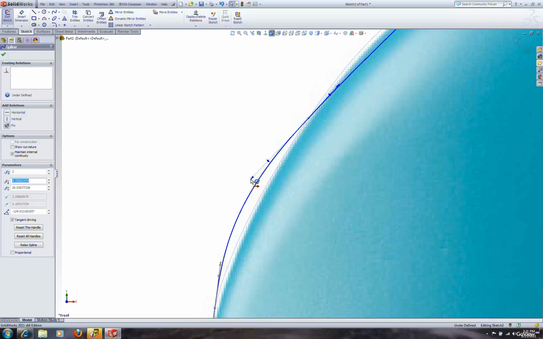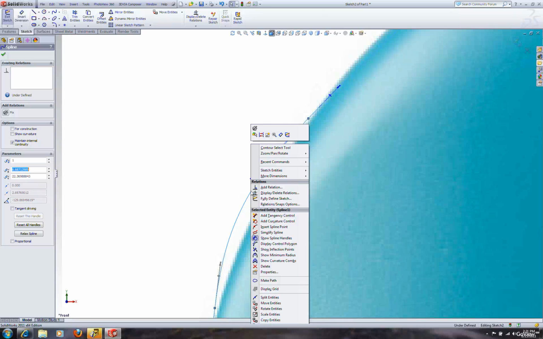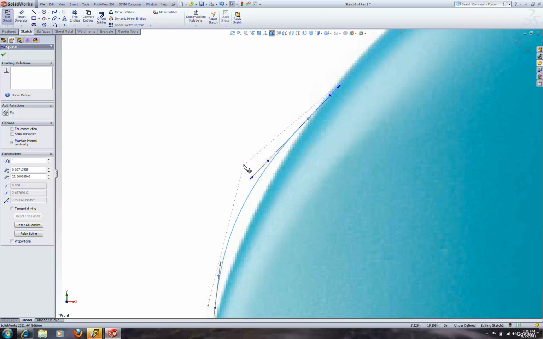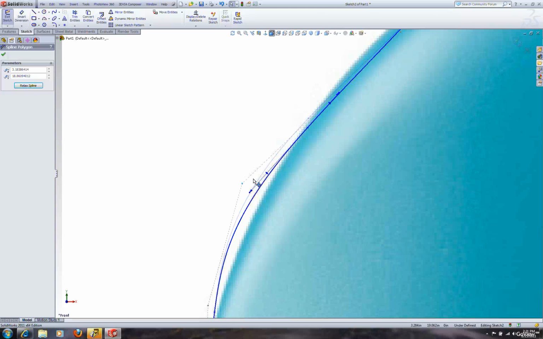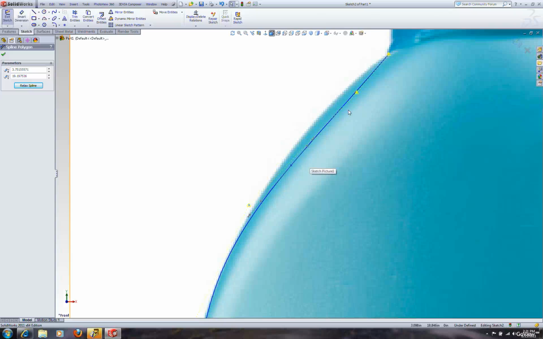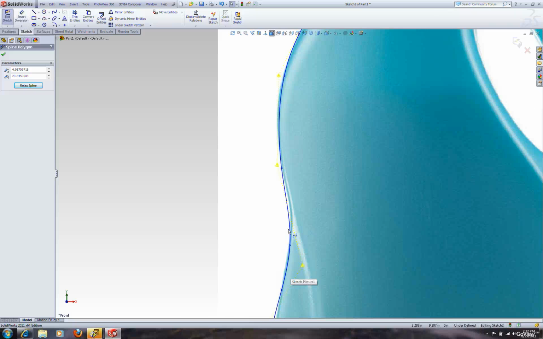So one tool that I really like to use is called the Control Polygon. Turn that on, we right click, show Control Polygon, and that gives us this dotted gray line with points on it. And as we adjust these points, we're only adjusting a given part of the spline. After I click on it, it goes yellow there, so it may be a little bit more difficult to see. But I can grab these individual points on the control polygon to adjust my spline.